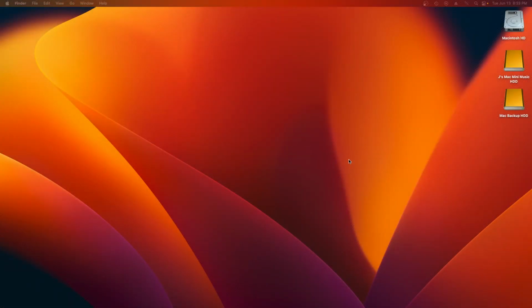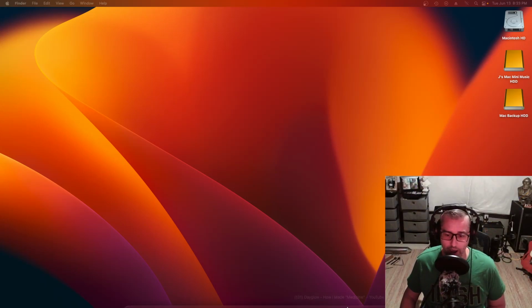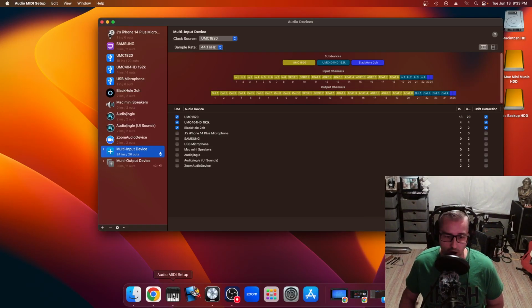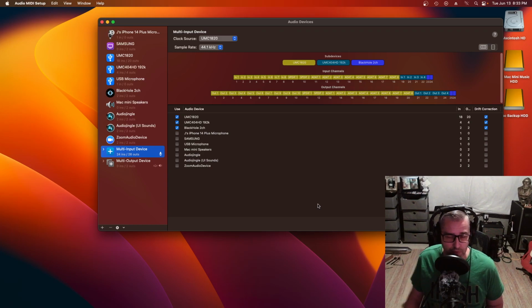All right, so what we're going to first do is open up our audio and MIDI settings. The reason for doing this is just to double check and make sure that any interface that you're using appears and you have all of the appropriate inputs displaying. This is so that Logic can see what those inputs are so that we don't have any trouble within the Logic software finding any of your mic pre's.